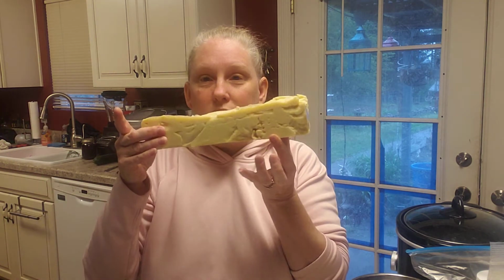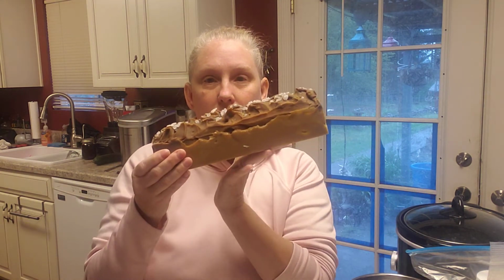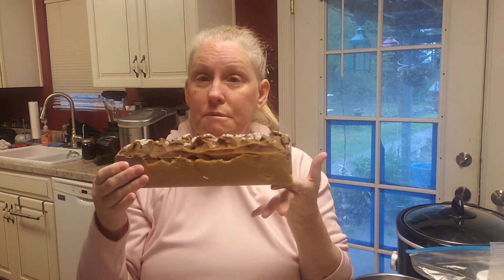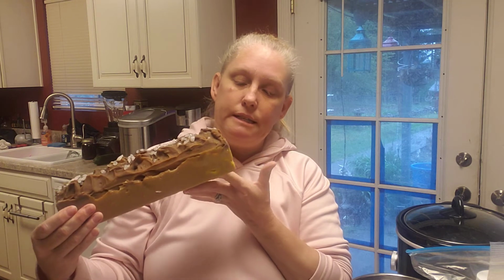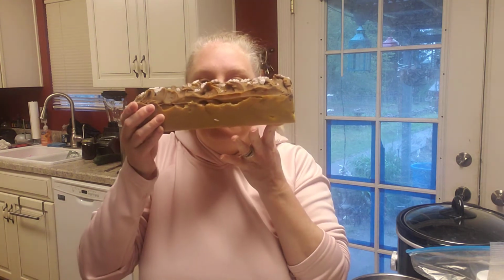Anyway, so this is my jasmine soap. I did have another one I tried to do. I'm actually surprised. This was not what I was going for in my soap. This is my second soap I did. I'm not going to name this one yet. I used an oil here again that apparently had vanilla in it, and I was unaware of it when I did it. But I'm kind of liking the way it turned out. I'm not a brown soap person, but I actually like this one.